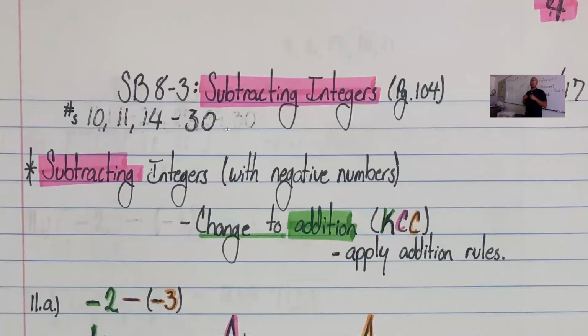Since we're going over subtracting integers today, and this is something that is relatively new, I first want to review some of the things that we've done so far, and that is adding integers. And by now, most of you should be familiar with how to do the following problem. Let's say that I gave you something like 3 plus 4. Obviously, that's equal to 7, and we are adding a positive.